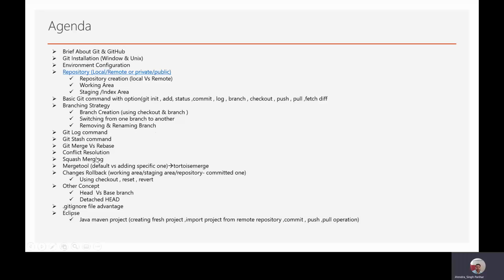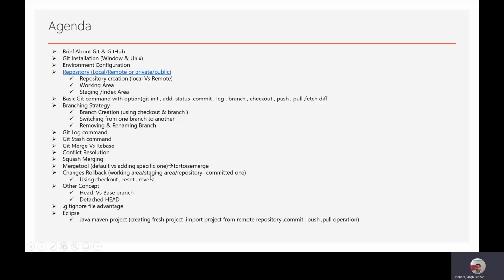And merge tools, how we can configure some GUI merge tools in the configuration environment, how we can use them, and with the help of that, how we can merge the code and even resolve conflicts as well.